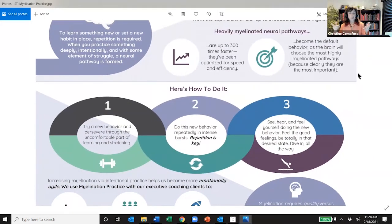Now, when we get that myelinated pathway, and I'm going to show you a really cool process in just a sec, that new habit will fire 300 times faster. So here's the thing. Behaviors are like grooves in a record, right? Repeated behaviors. Donald Hebb discovered this. It's called Hebbian potentiation. When we have a repeated habit, we get a deep groove. This is why talk therapy can be problematic. It can just keep making that groove deeper. This is why we use neurolinguistics and neuroscience to forge instead new grooves that we use more deeply. So the record needle, if you will, goes over to those new behaviors.